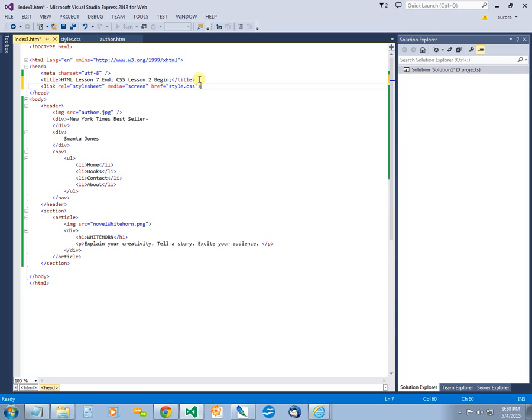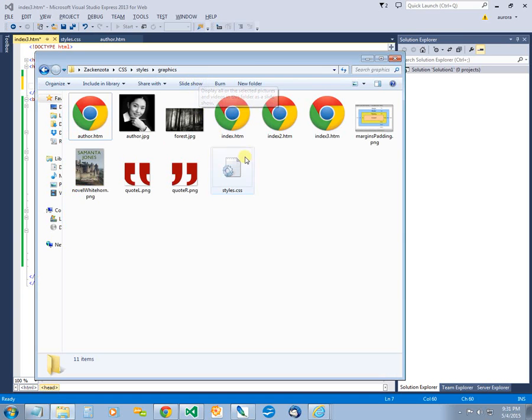It's open bracket, link, space, rel equals, "stylesheet", one word, in quotes, space, media equals, quotes, screen, as opposed to a print media, space, href, and we've seen that before when we did anchor tags for links, href equals, quotes, style.css.